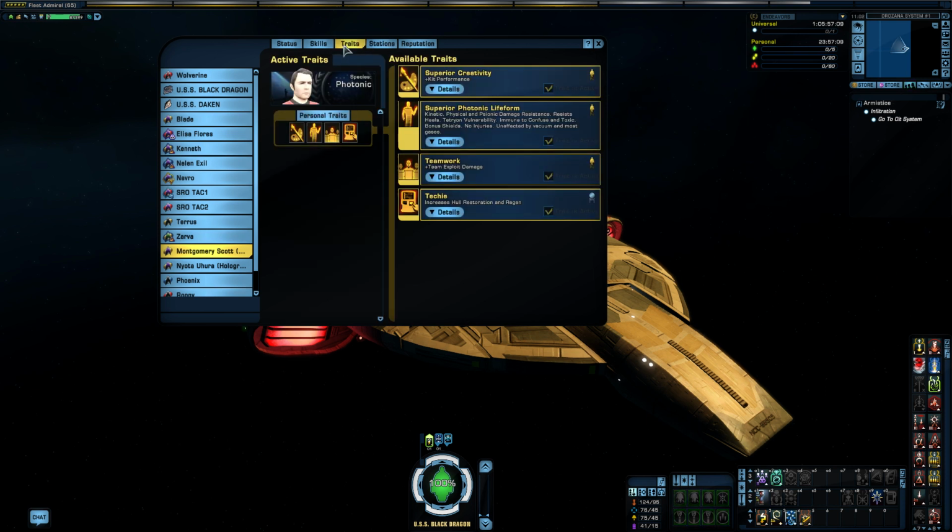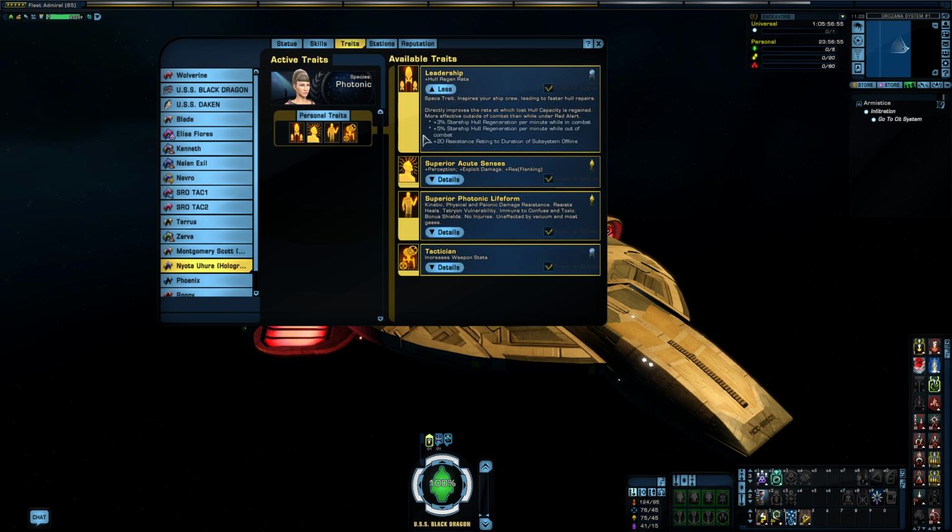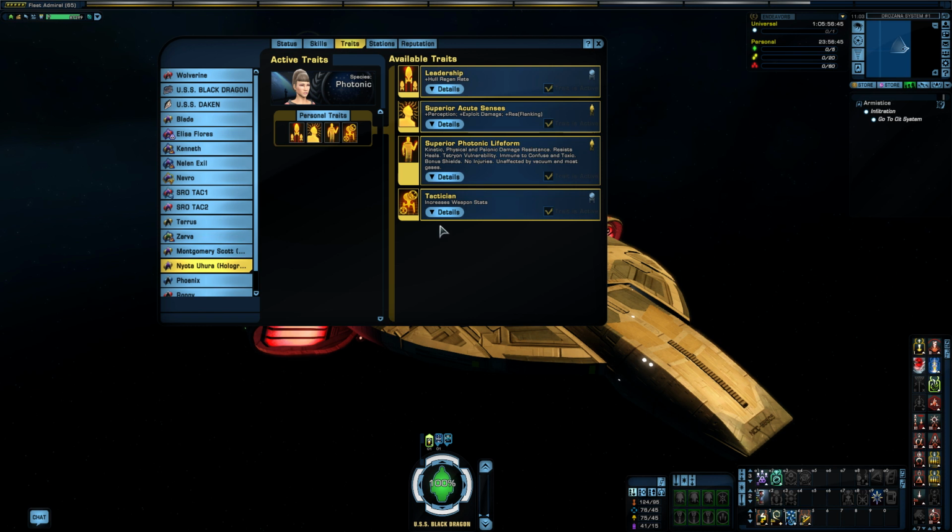And I'll show you the traits on Montgomery Scott. You've got Techie, so increased hull, damage control, not by much. And then if we show you Nyota Uhura, she's got Tactician, so +5 to energy and projectile, along with leadership, 3% hull regeneration and 5% stole, and 20% resistance rating, duration, subsystems offline. The marginals, like I said, placeholders.